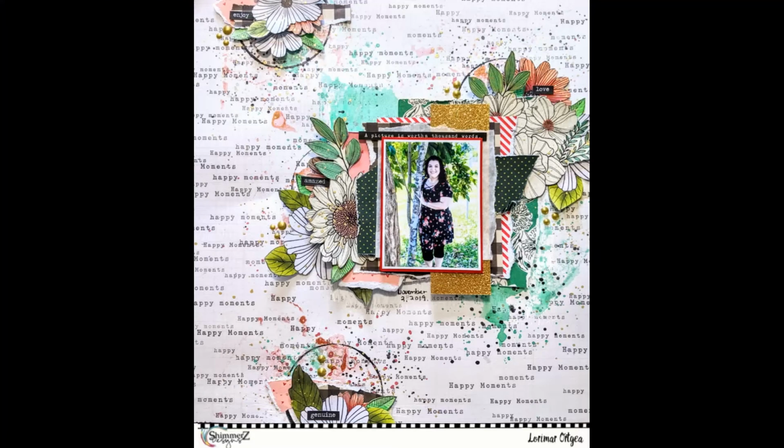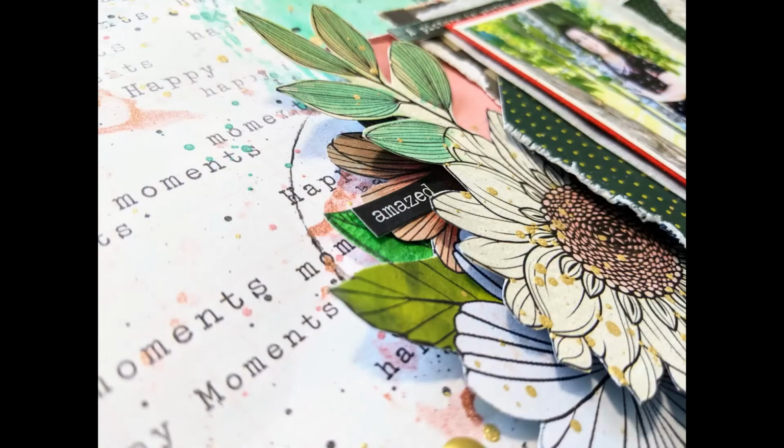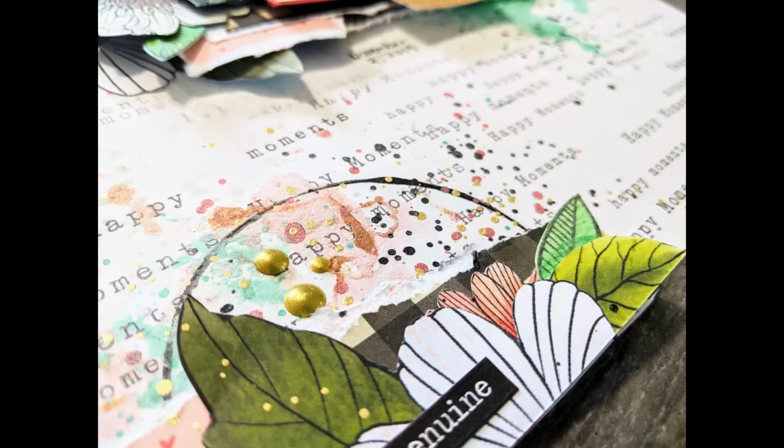here are the close-ups. Again, I've said this before, I loved how this turned out. I love all the layering, all the gorgeous color. And I love that, again, I used Christmassy colors for a non-Christmas layout. I hope you guys are inspired to do something like this. Use colors or a color scheme that belong to a different occasion. Usually for Valentine's we use pinks, reds, and white, so try to use them for something else, like documenting a Christmas picture or whatnot.